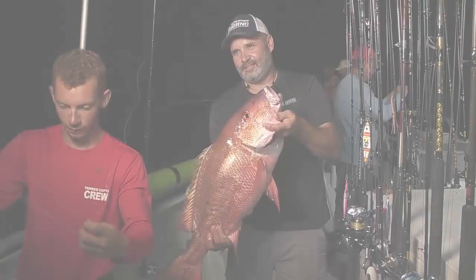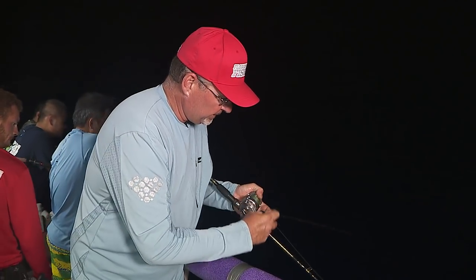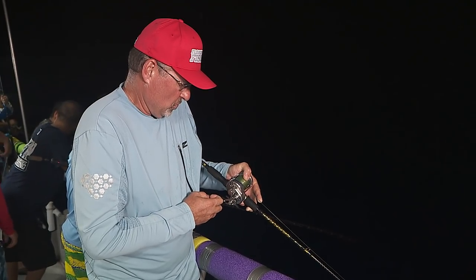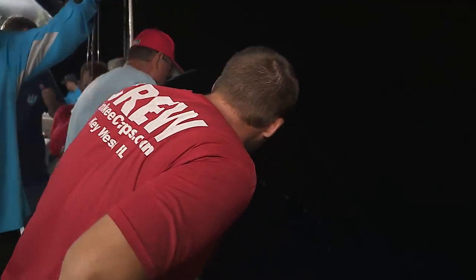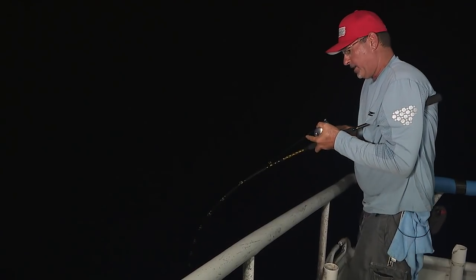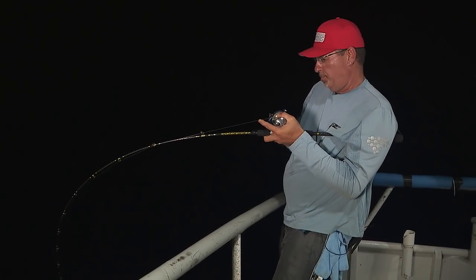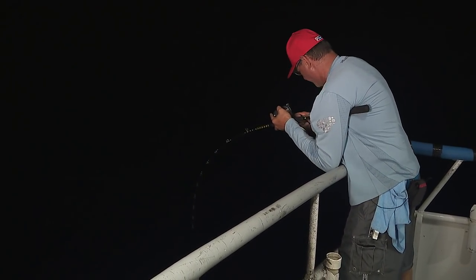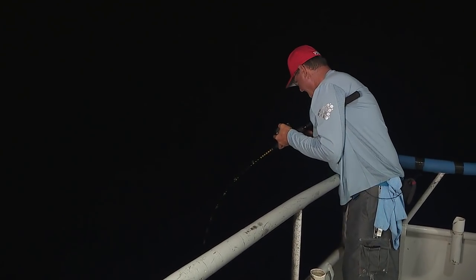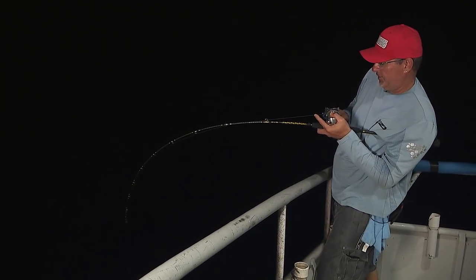Whew, that's a fatty. Out here, regardless if you're fishing a jig or bait, it's all about presentation and really focusing on it. Uh-oh. Tackle so powerful with slow pitch gear, but it's got that fine line of how far can you push it before you push it too far. You know, what's that weakest connection? Is it the hook in the fish's mouth? Is it the knot, the leader? So you fight them with finesse, not knowing even what it is. Whatever it is, epic battle.